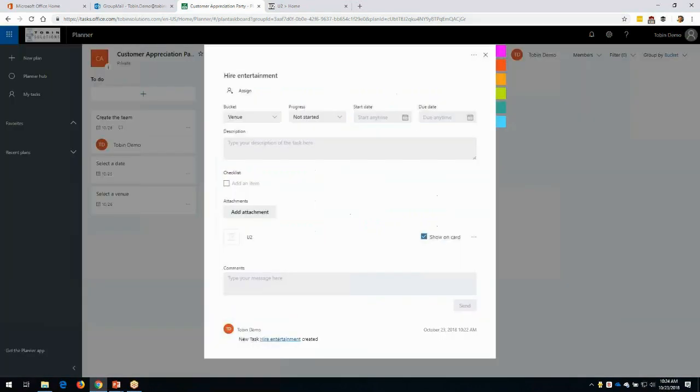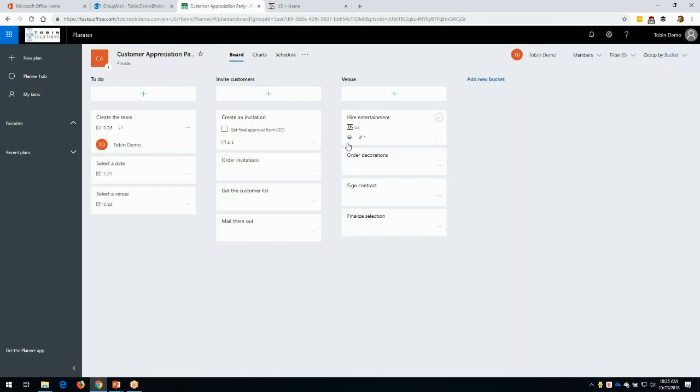And so what we can do is we can open this up, and we can go to the progress. So it's not started, but it is in progress now because we've reached out to their management company. And you'll start to see now how this adds another icon here with a hover over link that says in progress. You can start to get a visual representation of what's happening with those tasks without having to go into each one.